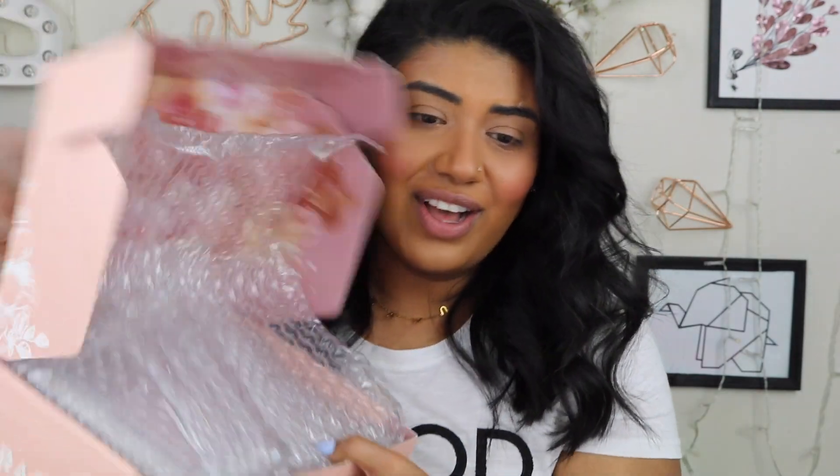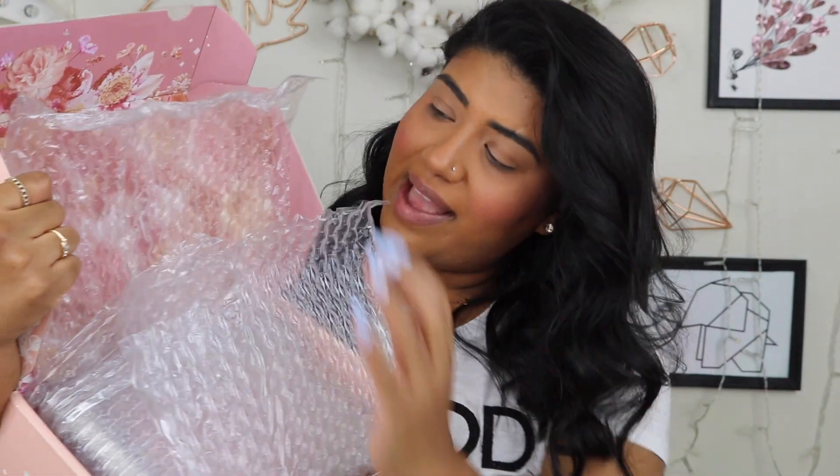First of all, this is the box it comes in. When you open it up it has all this bubble wrap and it is ColourPop. I mean, ColourPop comes out with such cute things — their themes are really nice and their colors are so pretty. I wanted to do something more on the colorful side, so I definitely got some stuff that I'm excited to try out for you guys.